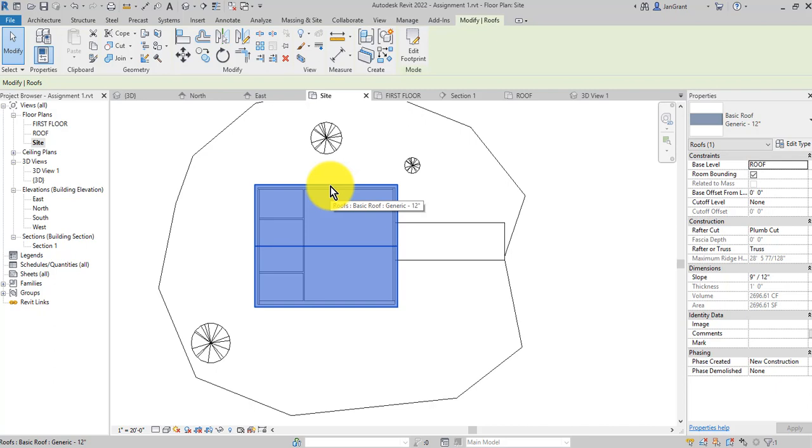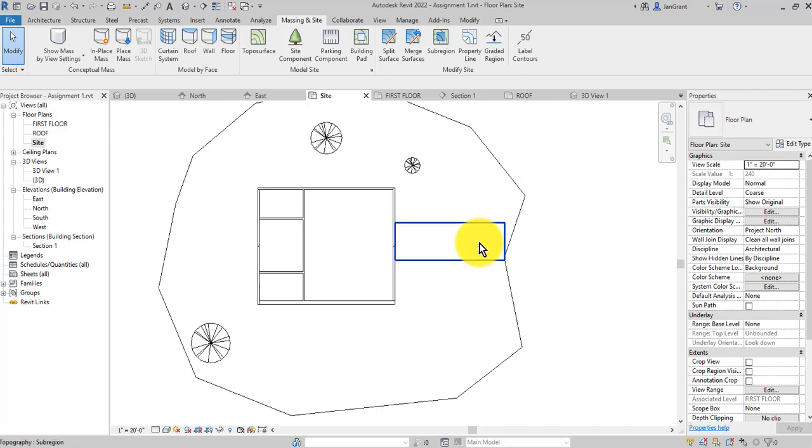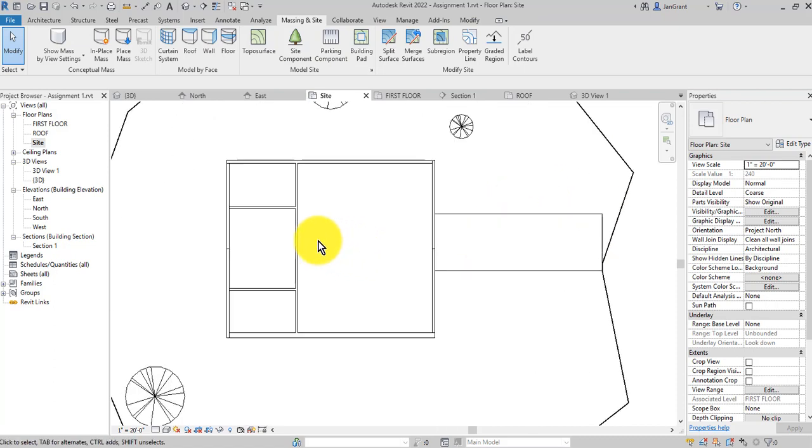Sometimes I'll do that. There are other ways of working with this, but I think to get used to using hide and view and bringing it back, we can click on it, right click, pick hide and view category. So we just turned off the roof so that I can create here this building pad.